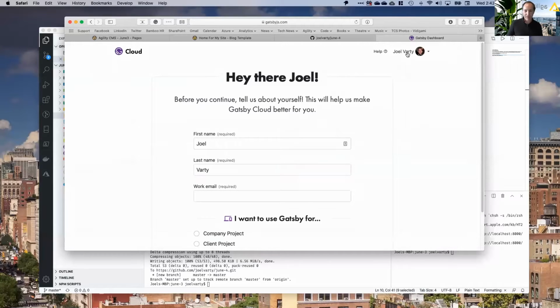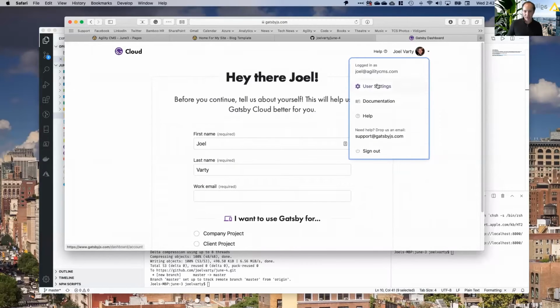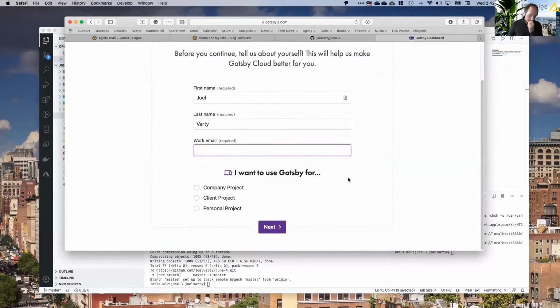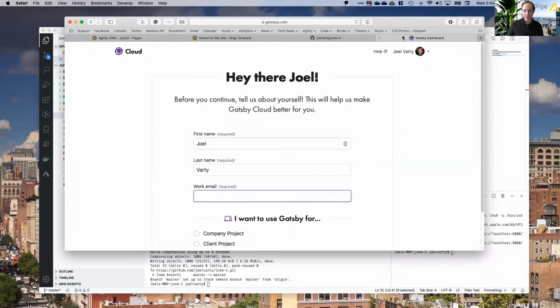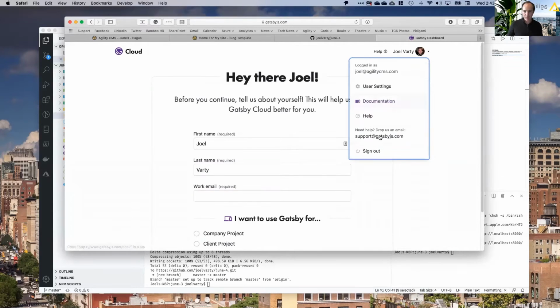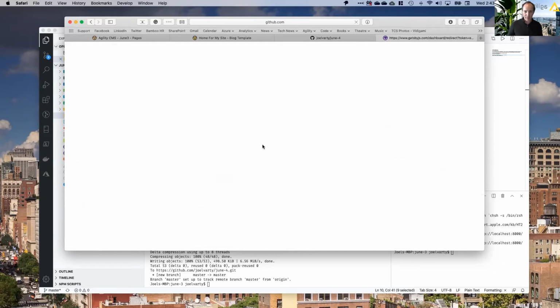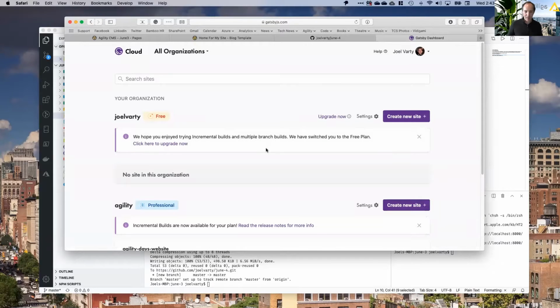I'm already logged in. So I'm actually just going to go back, I think it got messed up because I already have an account, but if you're just doing this normally, just do all your stuff here and you can log in with your GitHub account. For me, I'm going to sign out and sign back in. Sign in with GitHub. There you go. I promise it's a little easier if you don't have an account yet. I clicked through some of the stuff that we don't need. Anyway, that'll get you a free account.